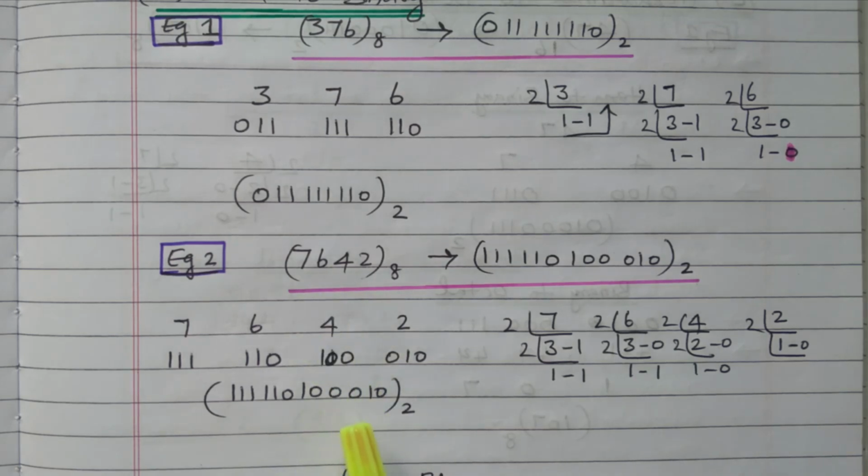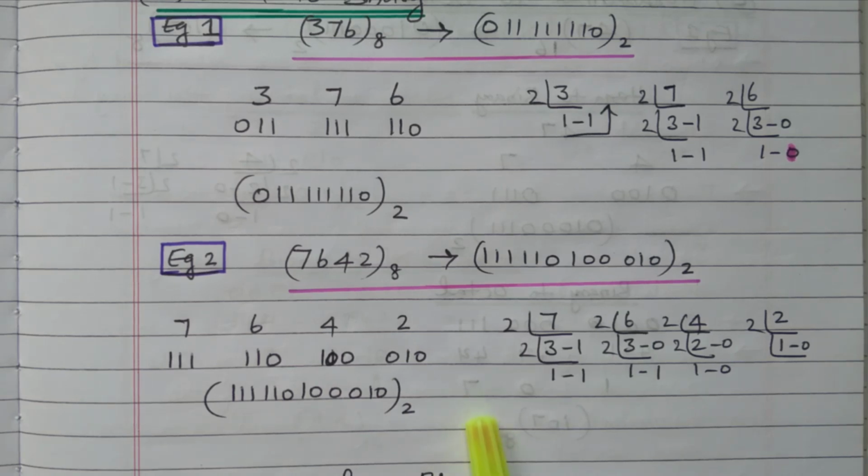So in this video we discussed two different examples for converting the octal system to the binary system. How are we converting? In the given octal number, each and every digit is written separately, each and every digit is converted into binary and made into 3 digits, then all digits are combined. If any digit is shorter, we need to add 0.